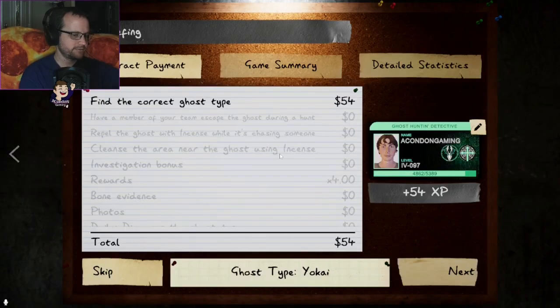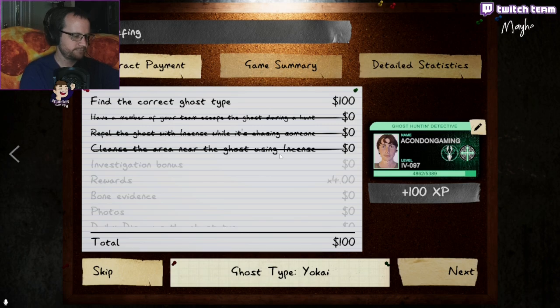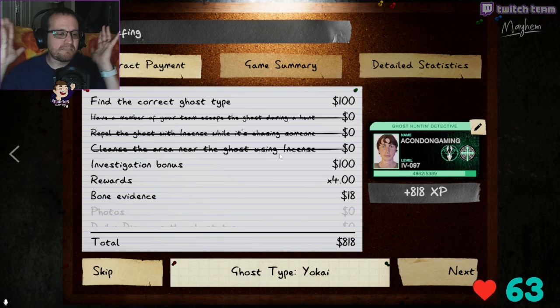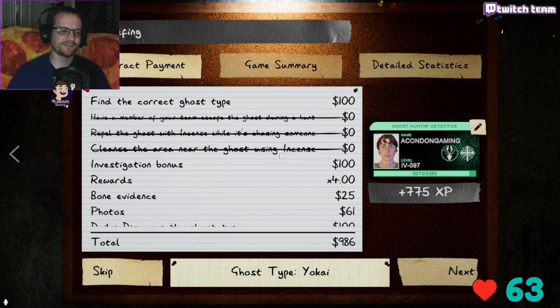I can, but it doesn't really matter. Oh, I forgot to turn on my heart rate monitor. Yeah. Welcome back. There we go. Yes, unfortunately. Those are the three best objectives that you can possibly get for the apocalypse challenge, and they're useless for us because you have to escape the ghost without incense.